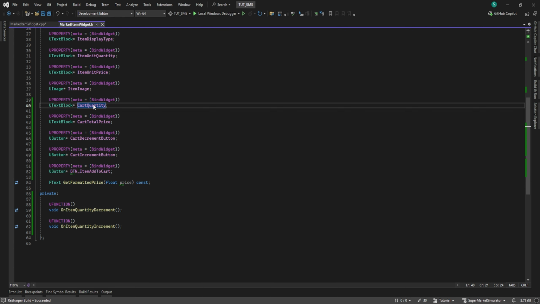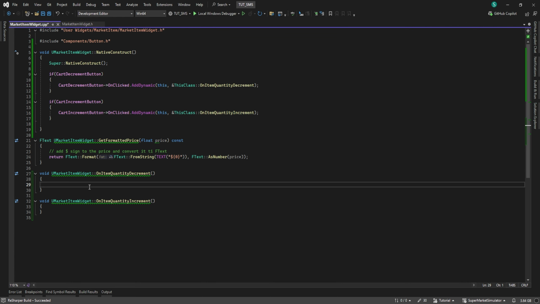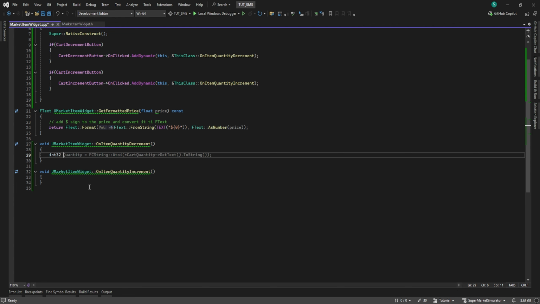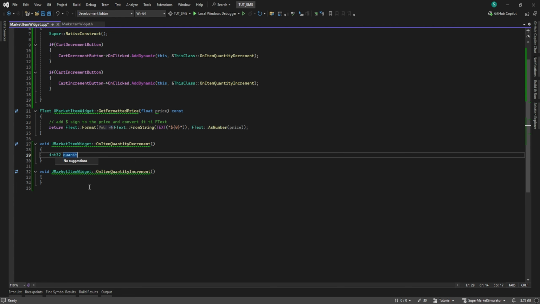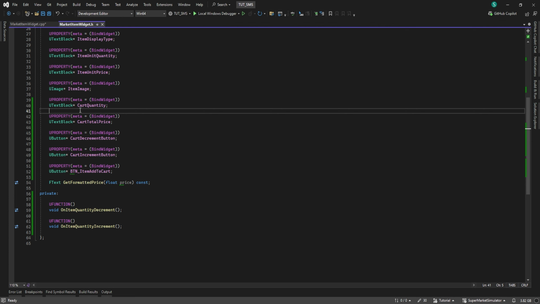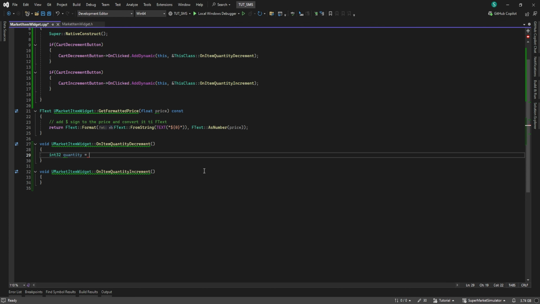So what are we going to do? Let's create a new int32 local variable, Quantity, equal to the current text from the cart quantity, GetText, and this is going to return an FText. We want to convert that FText into an int32.